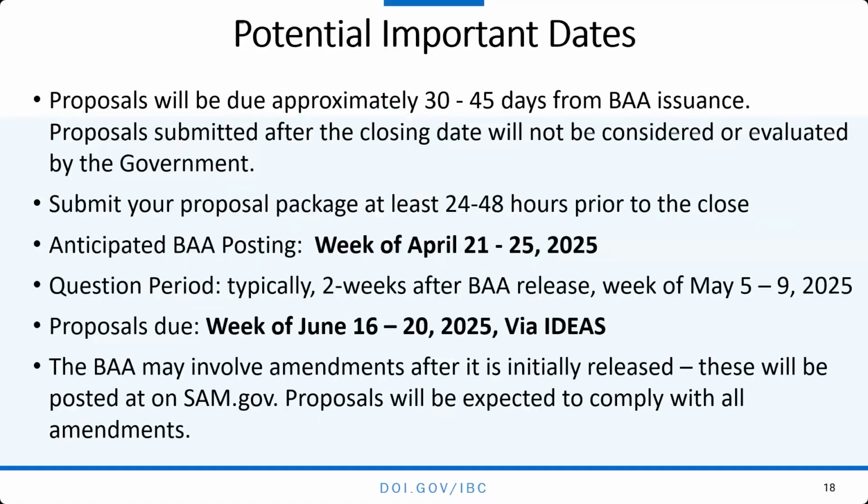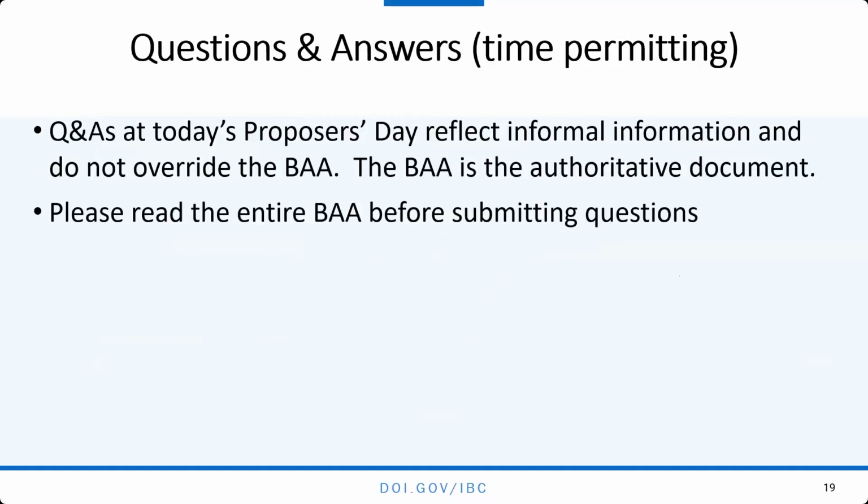Once we post the BAA, again, we're saying a 30 to 45 day window is what we're anticipating. I just wanted to give you how that would probably lay out. Let's say we are anticipating a release the week of April 21st to the 25th. Typically, we have about a 2-week period where we are asking for any questions, whether you have them about the technical aspects or even the process of the BAA. You ask for questions, and then we give you answers. Usually we give a 2-week window there, and then that gives you chances to respond or react to those answers, change whatever you need to in your proposal, and then gives you time to put together the final proposal. That's really all I have.